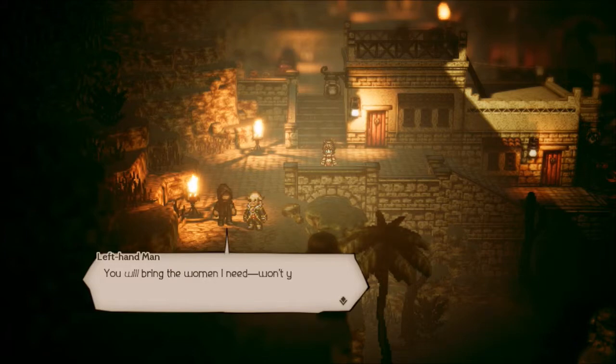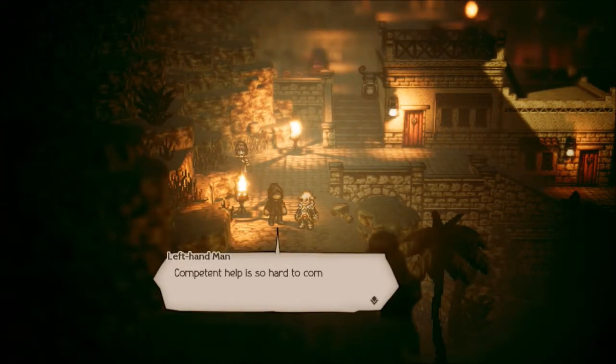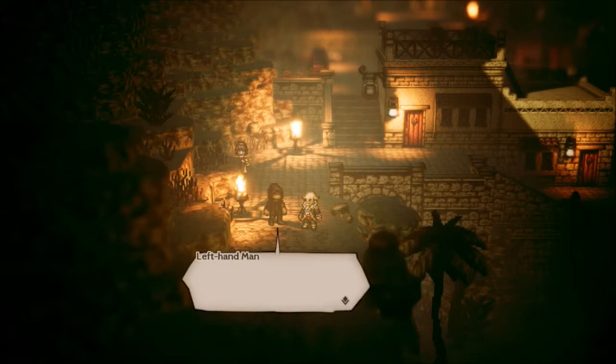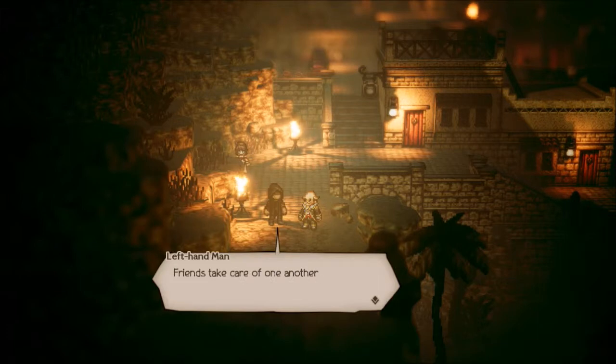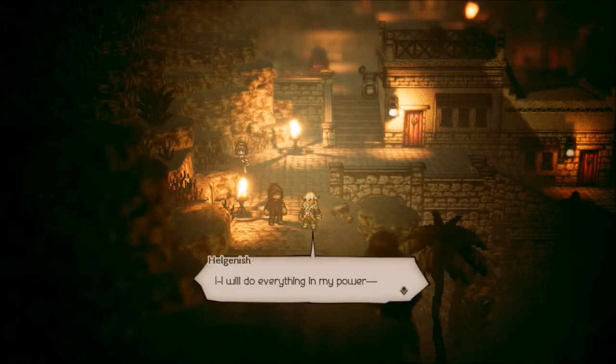You will bring the woman I need, won't you now? Competent help is so hard to come by these days. Whatever is a man to do but a miserable pile of secrets? I can assure you, Lord, I'm doing all that I can. Helganish, we are friends, are we not? Why did I suddenly change your tone of voice? Friends take care of one another, yes? They do not disappoint each other. I will do everything in my power.